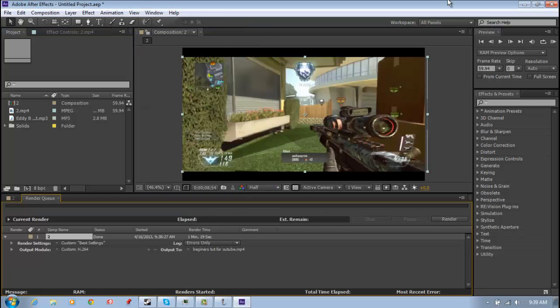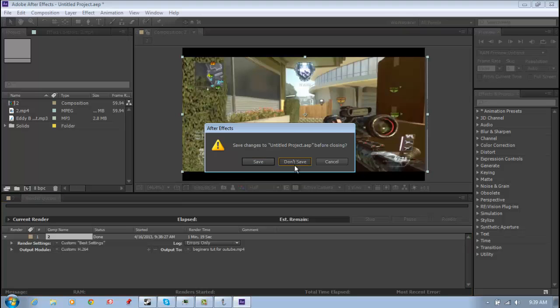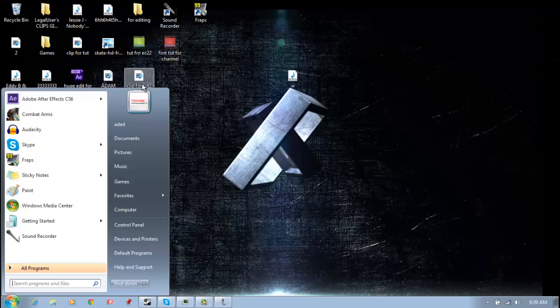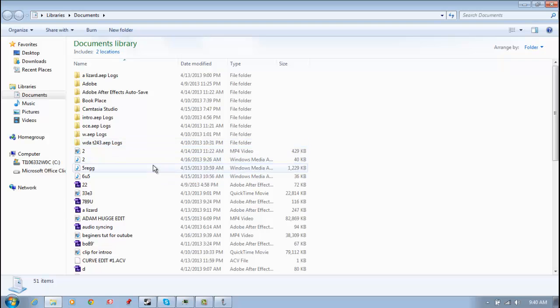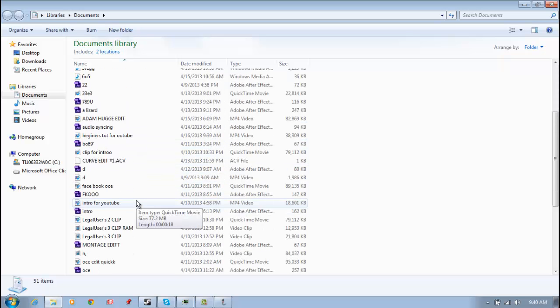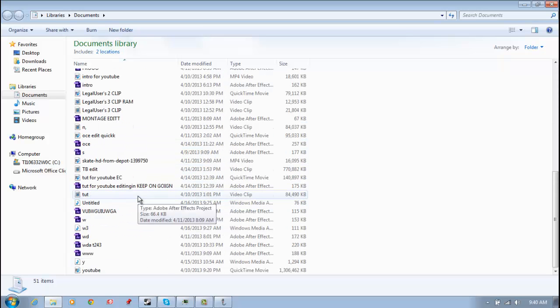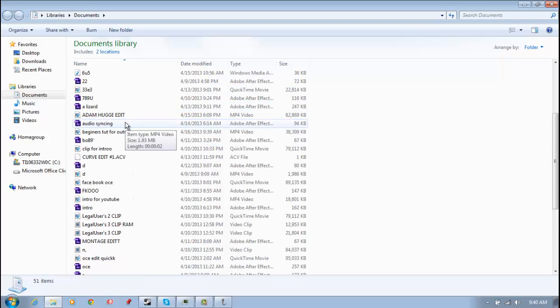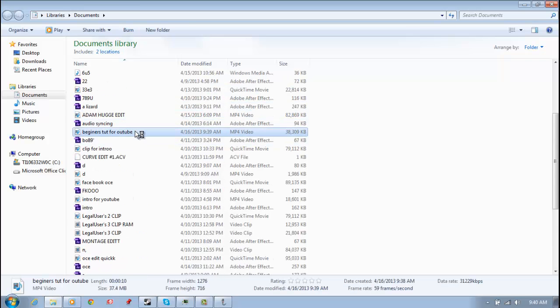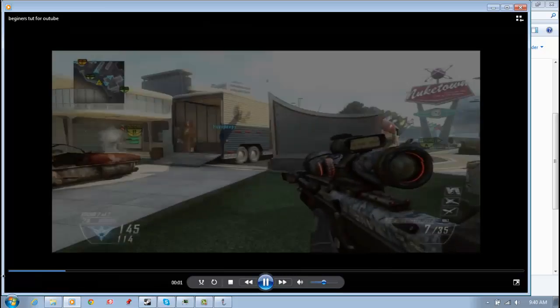I'm not going to save it because it eats up too much of my memory. So now if we go over to our documents, I've got to find it in here. Okay, it's right here. So as you can see, right here.